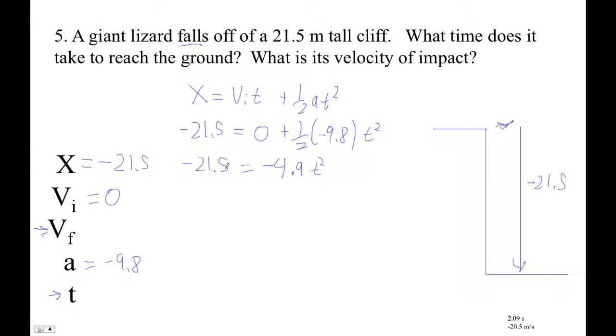Okay, so now here we go. Negative 21.5 divided by negative 4.9. Now we get 4.3877 equals t squared, right? And now to get what t is, we got to square root that, right? So we take the square root of that, and that'll be t. I'm going to raise that to the 0.5. You can also use the second square root. I'm getting that our time is 2.0947 seconds, right?